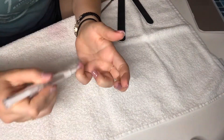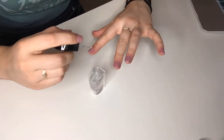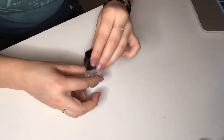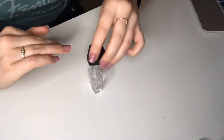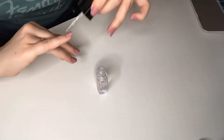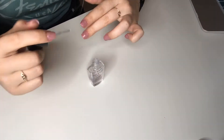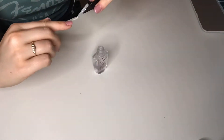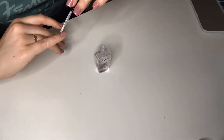I then go in with a cuticle oil and put it all over my cuticles and my nails, and then I washed my hands and finally put on a clear coat at the end. With dip powder, I feel like it really absorbs the clear coat or any nail polish that you put on top of it. So I would definitely do more layers than you typically would — I think I ended up doing two or three here — because it does kind of soak into the dip powder and make it look a little bit more textured than smooth.